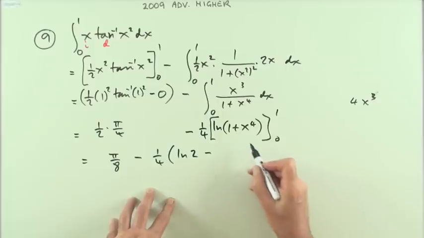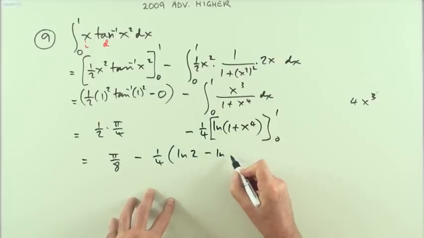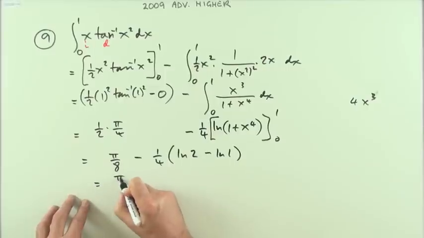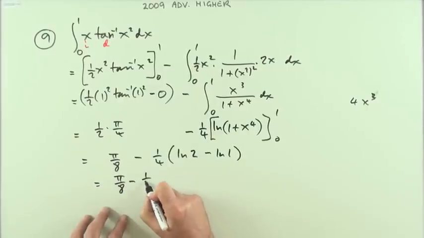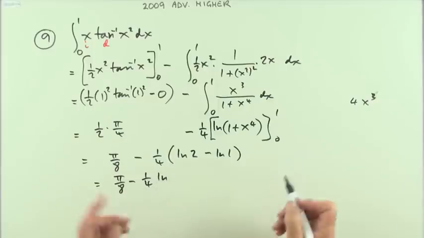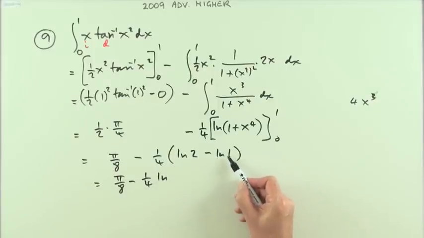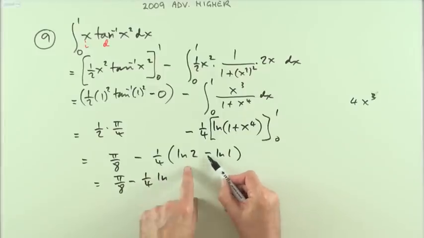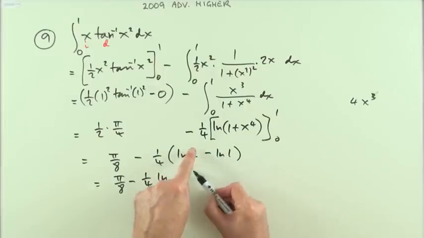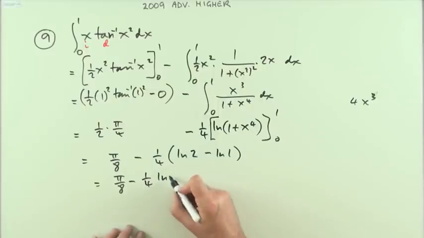Minus, and then this part I've got one quarter of ln evaluated at 1, so it'll be 1 plus 1 is 2, subtract evaluated at 0 so it'll be ln 1. So I've got pi upon 8 minus one quarter of ln, thinking either way round, ln of 1 is just 0 so it's ln 2, or if you're subtracting the logs divide their arguments, 2 over 1 is still 2. A quarter ln 2 which would do as the exact answer.